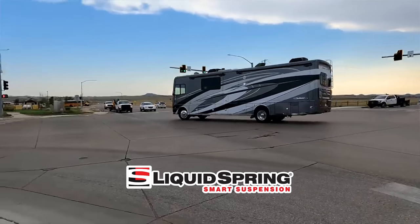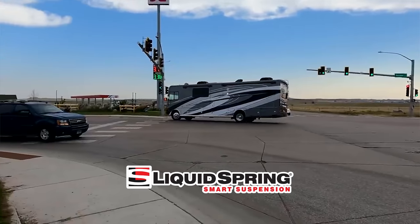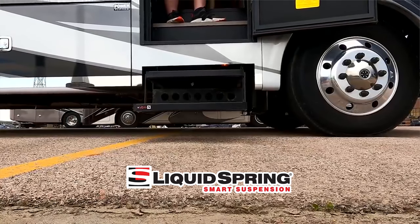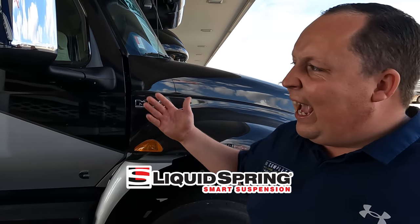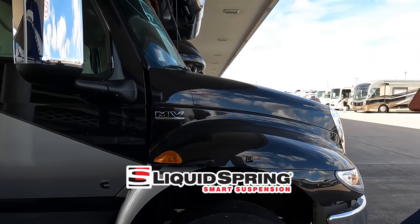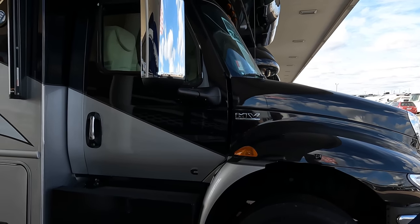It is an expensive option, but what's really great about it is since it's from the factory, you can actually build your motorhome with it, so you don't need to come out of pocket all that money. Big shout outs, if you guys never seen liquid springs, we'll link that video right up there so everybody can see, and I just love how you're able to get it on a Nexus now. How about that? That's awesome.